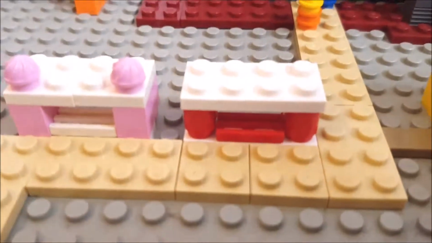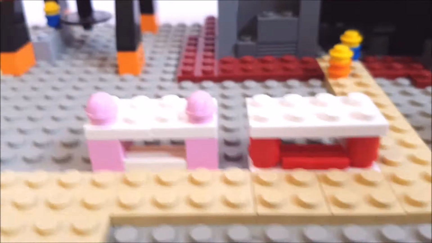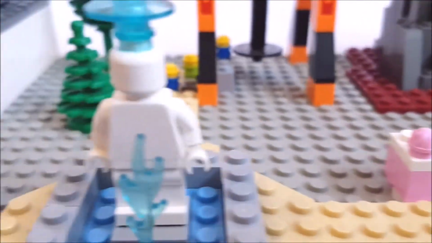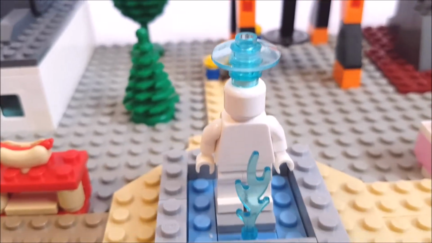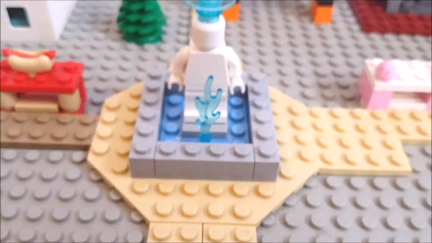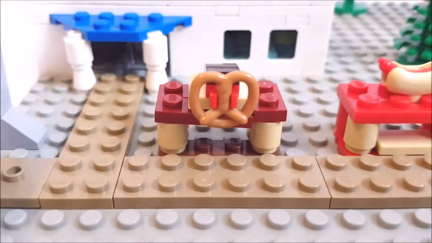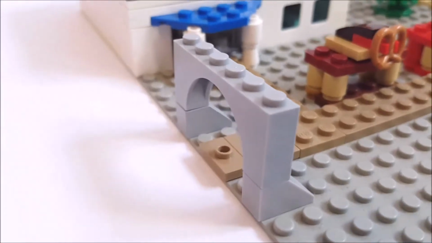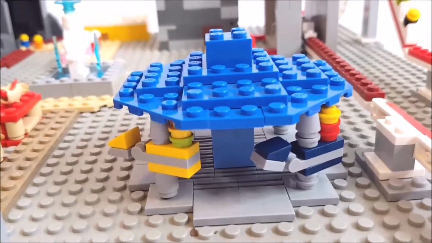We also have some food stands. We have a popcorn stand, we have a candy floss stand, and then in here we have a giant Lego minifigure fountain. I think that looks really cool as a big detail in the centre of the park. Then we have a hot dog stand, a pretzel stand, and then here we have the main entrance to the park. So here we have the carousel.